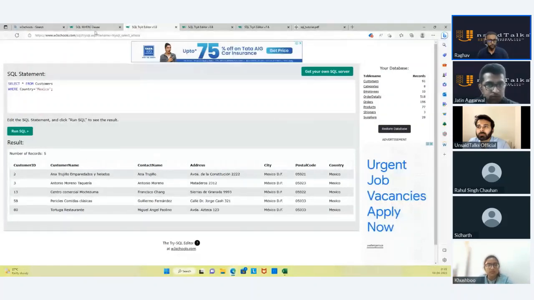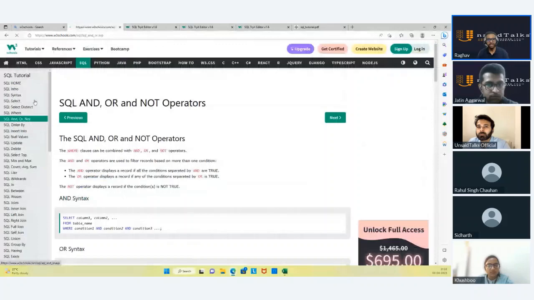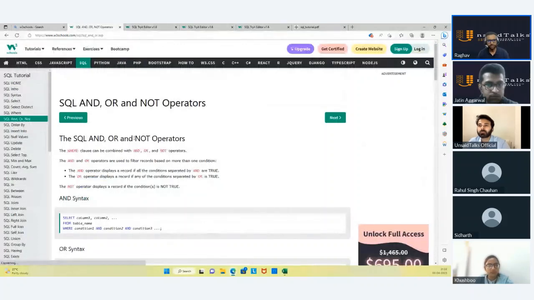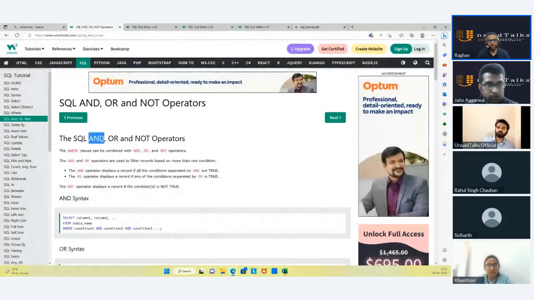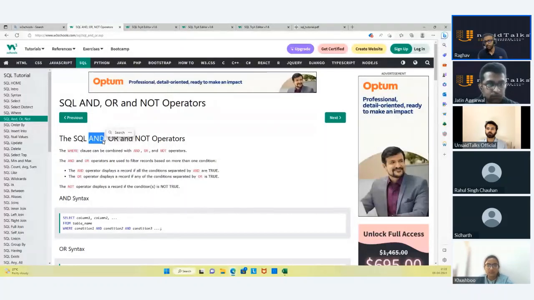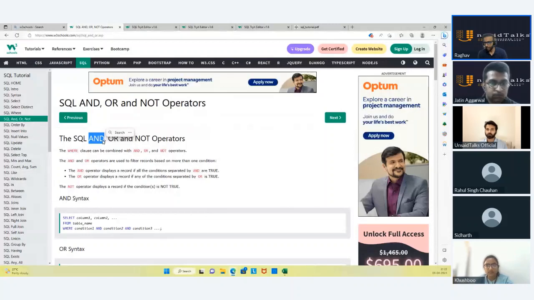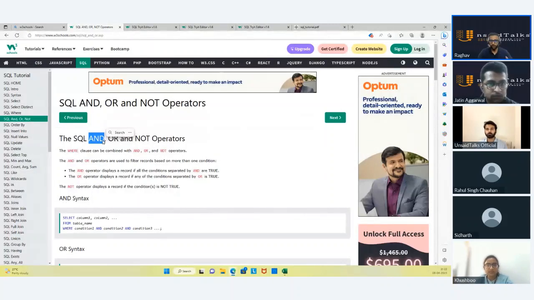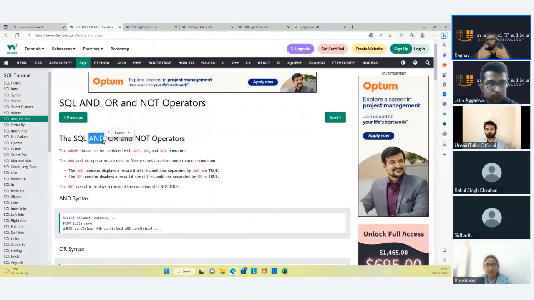Okay, next one: and, or, not. I think people who have done programming will already know that if you are applying a where condition and you want to filter something, this and this, or this, I guess everyone knows that, because everyone has done C or some basic language, or as electronics people have also. So and, or, not. Not means I don't want this to happen, right?